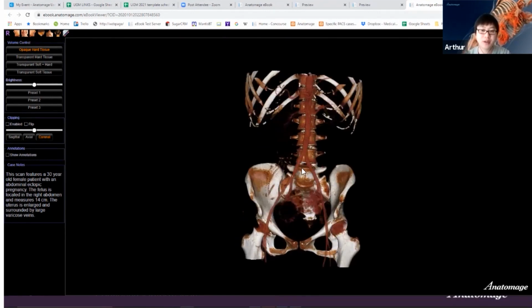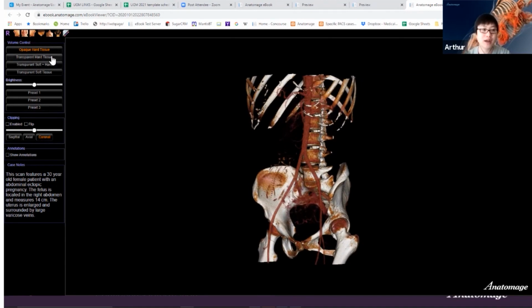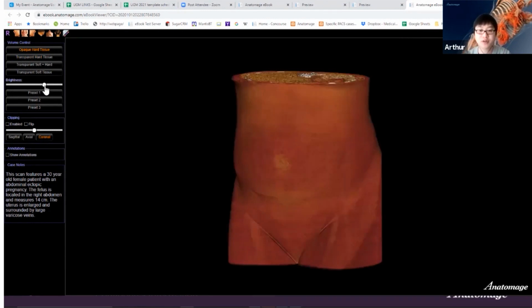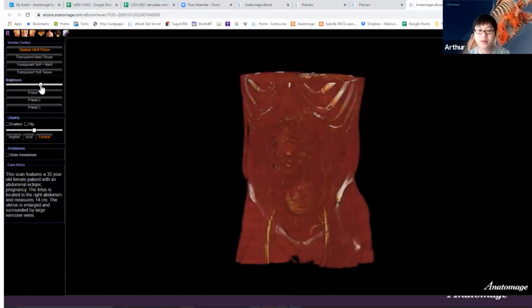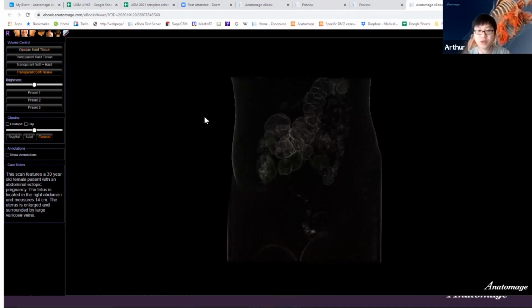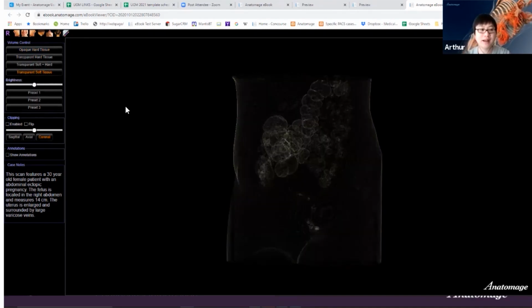And you also have the ability to control the volume filters. So just like on table, you have these opaque hard tissue and transparent hard tissue, which is really good for looking at the bones and the denser structures. You also have the ability to adjust the brightness when you want to do different visuals for soft tissue and hard tissue. Then you also have filters over here for soft tissue. So when you want to look at things like GI, airways, things like that.